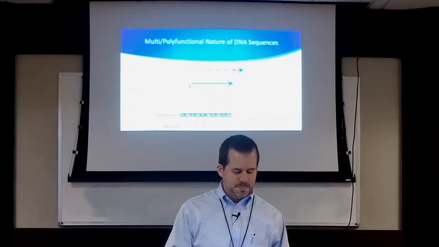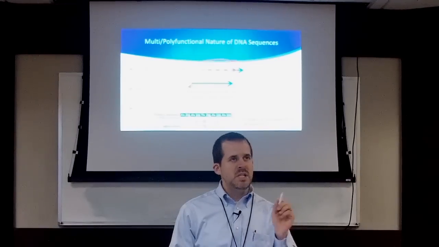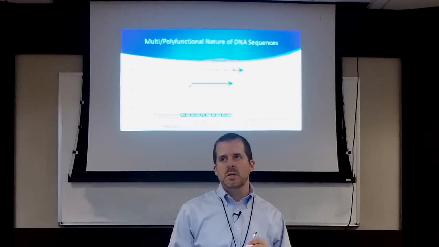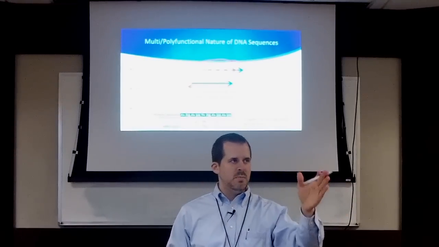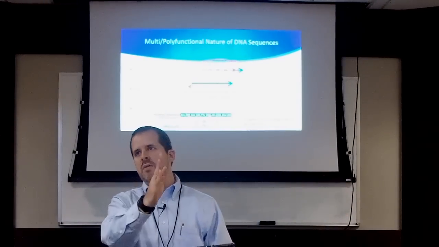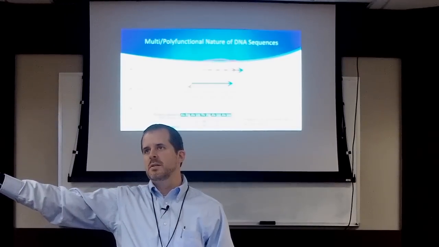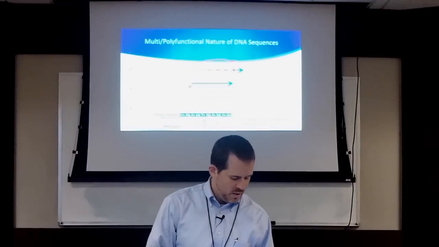What do I mean by that? There are, for example, genes, and I'll show you an example of this in a minute, that are overlapping. Same sequence of DNA, two different start sites maybe, end up making two different things. That's a really interesting concept. It's like writing a sentence that means something when you start at the beginning, but if you start in the middle of a word somewhere in the sentence and keep going from there, it means something else. That's a really complicated concept from a language and information standpoint.